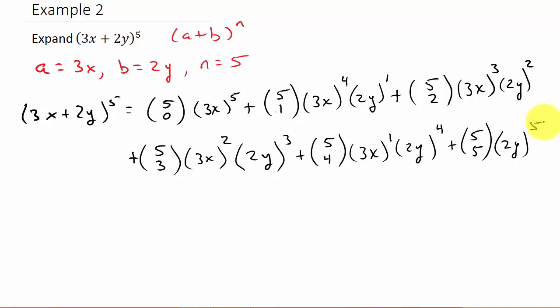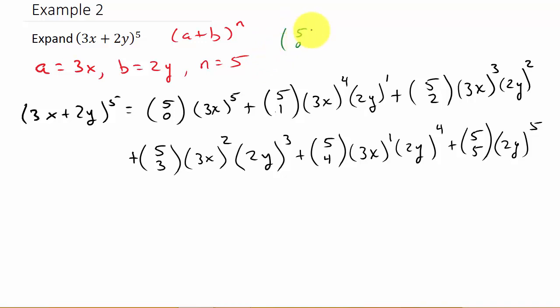Now, we need to calculate all these combinations here. I'm going to calculate a few of them for you, and then you can do the rest of them, because they're all the same. If you can do one of them, you can do them all. All right, so let's see if we can squeeze that in up here, the combinations. So that's going to be what?